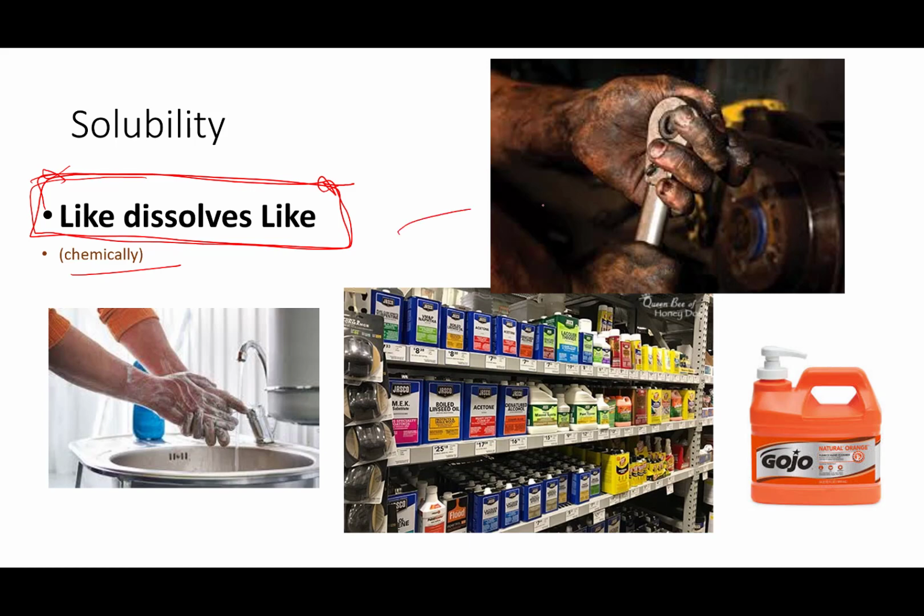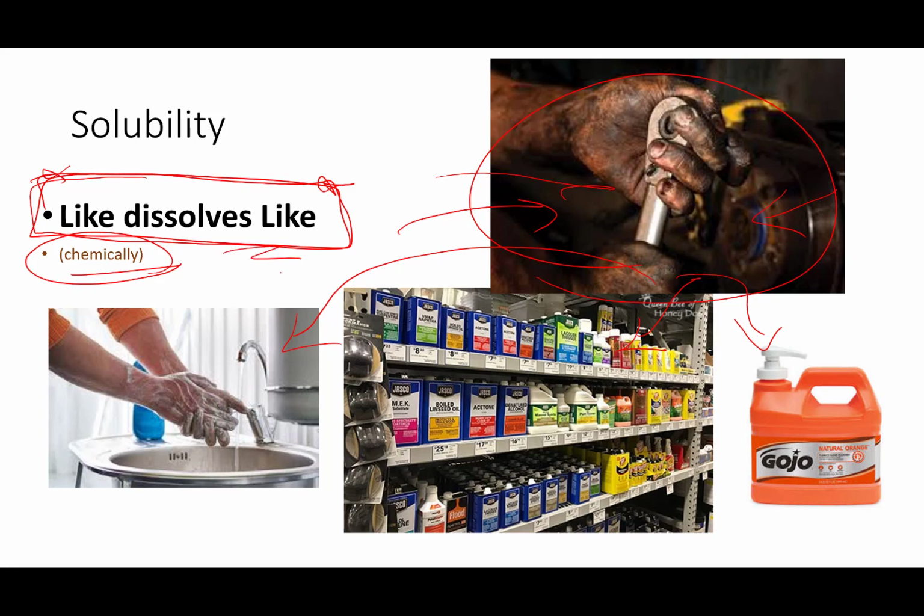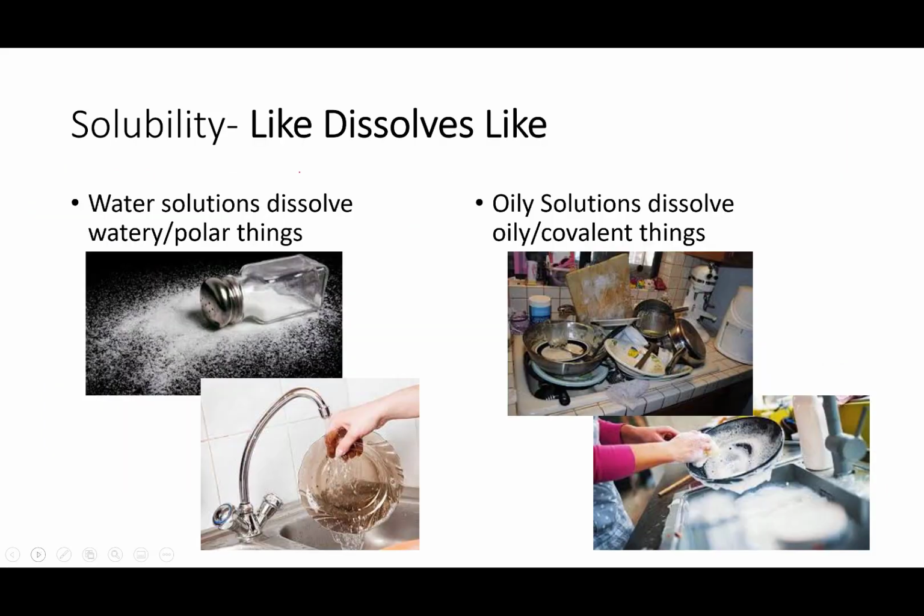For an example, let's say you're working out in the shop and your hands get greasy and you're dealing with greasy tools and greasy motor parts. You have to have the right kind of soap. You cannot just use water. Water will not take this off. You have to use the right kind of solvents on the car parts. You have to have the right kind of soap on your hands to totally clean that up. You have to have something that chemically will bond with that oil in order to remove it. And that is, you have to have something that is like it chemically.